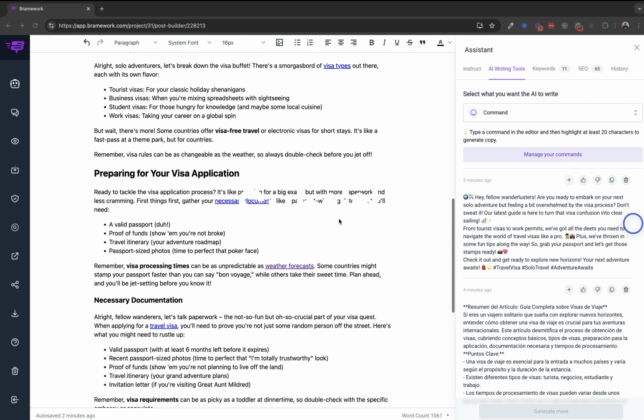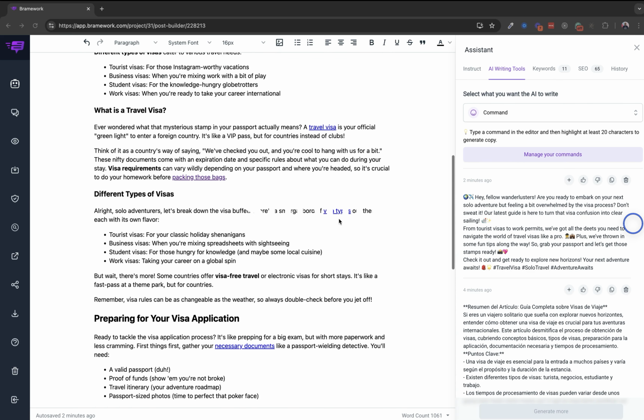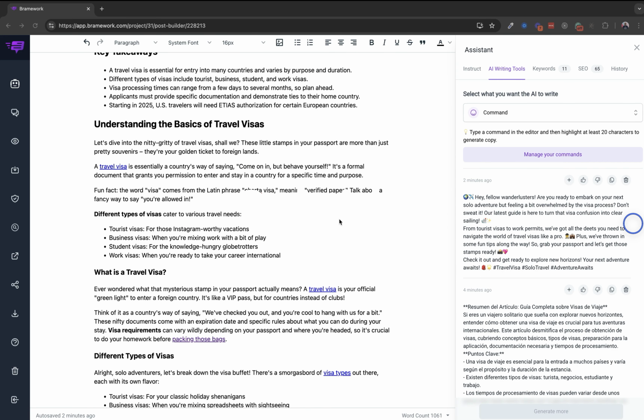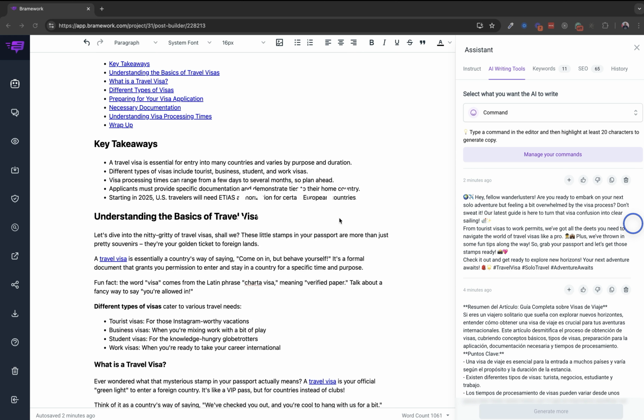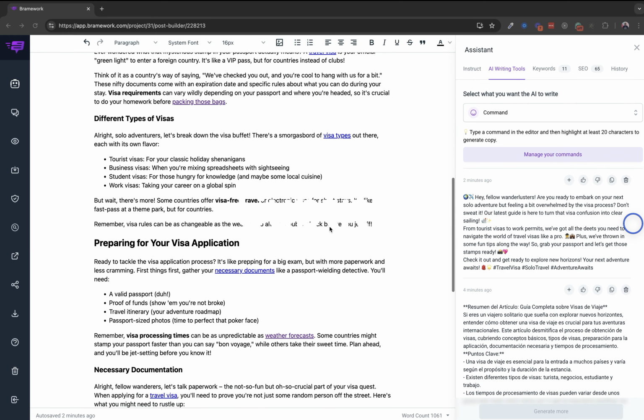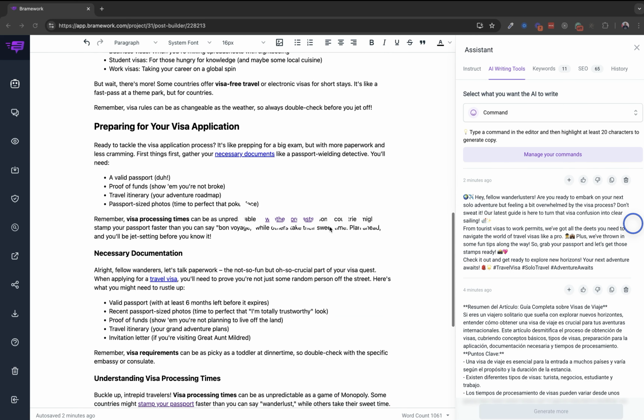For example, let's say I have a piece of content that's written that I want to check if it's factual, or just get some more detailed information about it to determine if it's factual, if it's in between the lines and things like that. Let's find a piece of content that I would want to double check on here.